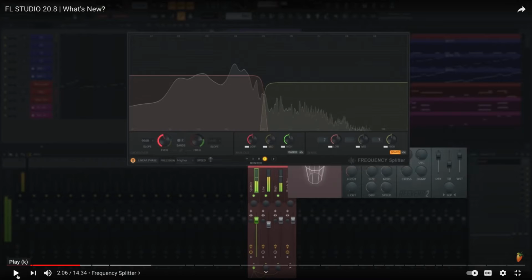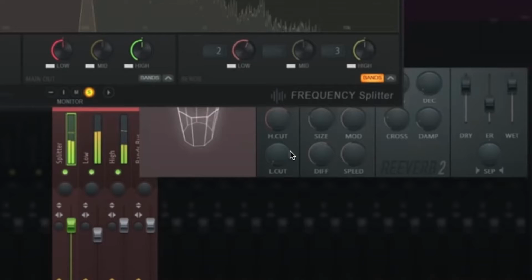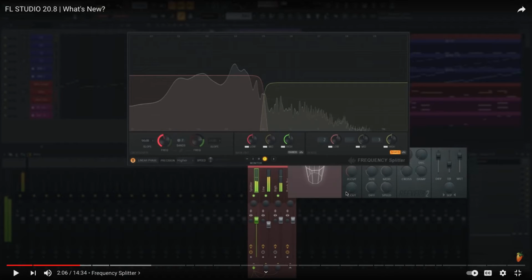I think they could have found a more creative way to use that, actually, instead of just separating the reverb. If you have a good reverb, you can do that in the reverb. I'm not an FL Studio guy, but this button right here looks like a low cut on the reverb, so why not just low cut the reverb? Unless I'm missing something. Why would you do all this extra work to split the frequencies if you could just low cut the... Moving on.